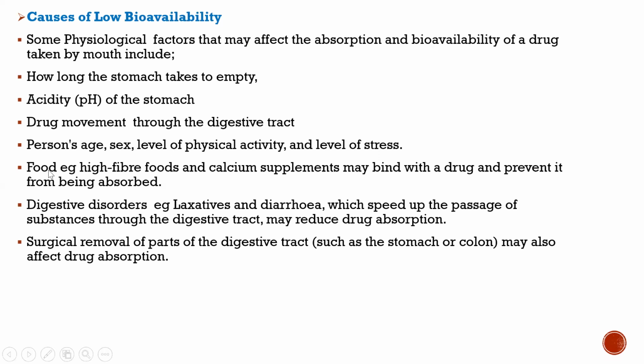Some foods, for example high fiber foods and calcium supplements, may bind with a drug and prevent it from being absorbed. Okay, so this is the food factor. We also have some digestive disorders, for example laxatives and diarrhea, which may speed up the passage of substances through the digestive tract and may reduce drug absorption. When someone is battling diarrhea and takes drugs, this can speed up the passage of the substance through the digestive tract.